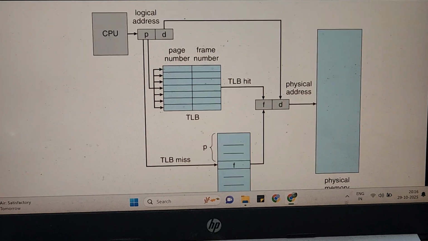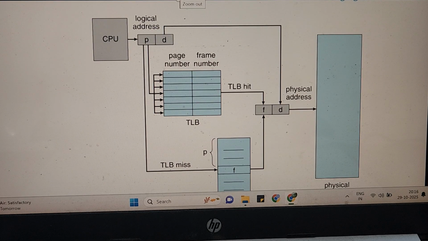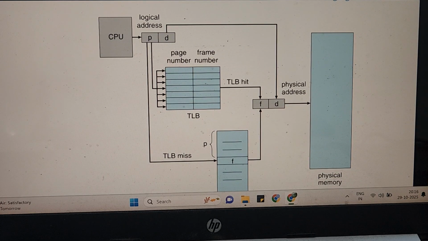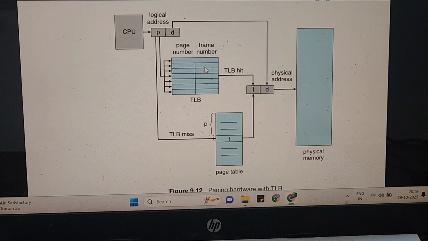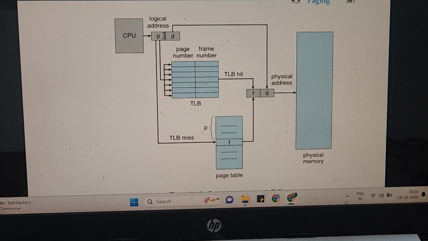It has what we call a key and a value, which is basically your page number and frame number. I'll move directly to the image and explain. Let me zoom out a bit. Yeah. So again you have the CPU, and the logical address still has the page number and offset, right? So far so good. Now first we take the page number and check it in the TLB. Look at it as the main memory cache memory analogy. When you want to access something in the main memory, you first check if it is there in the cache, correct?